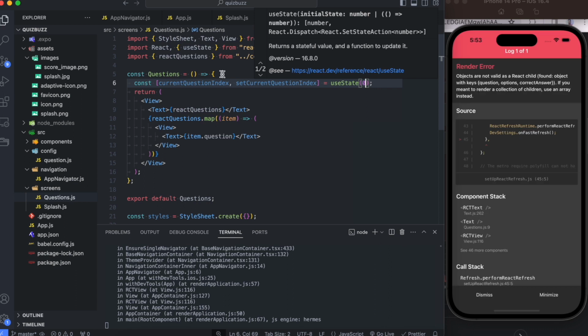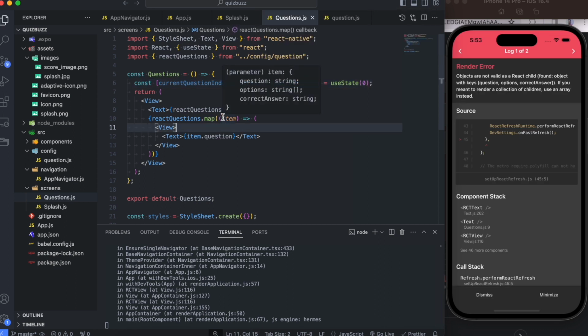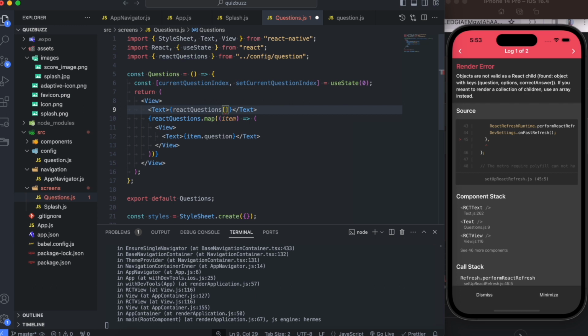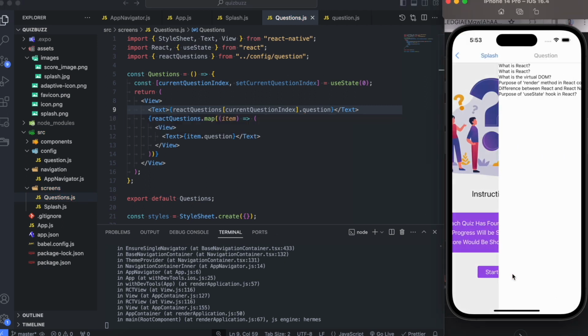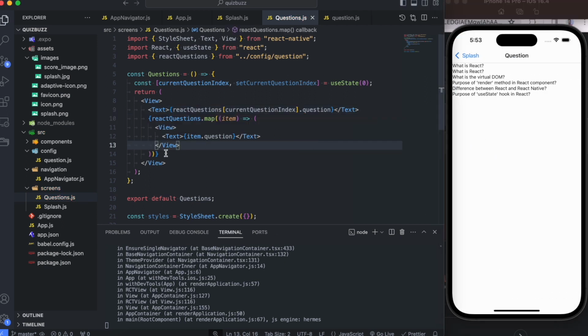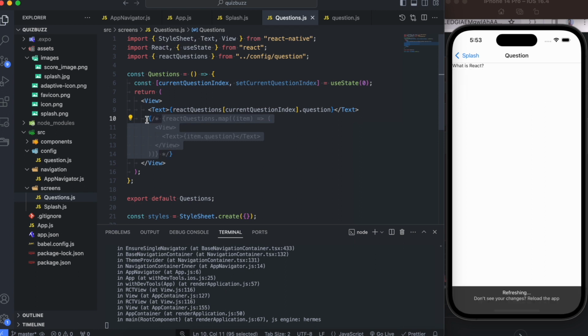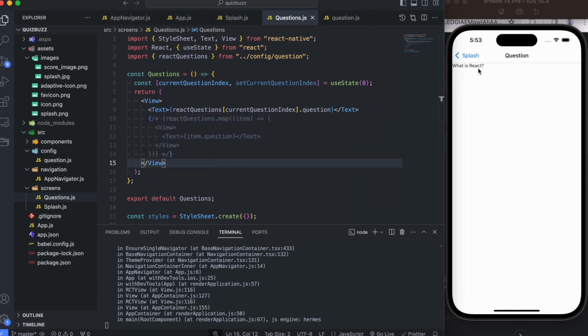And now what we are going to do is pass it over here, current question index dot question. So now, yeah, it is working. Let me comment this for a while. Yes, now we have our first question, right? If I change the 0 over here to 1, then we have our second question.